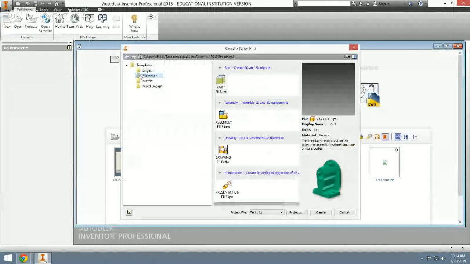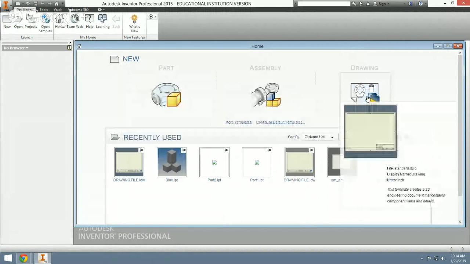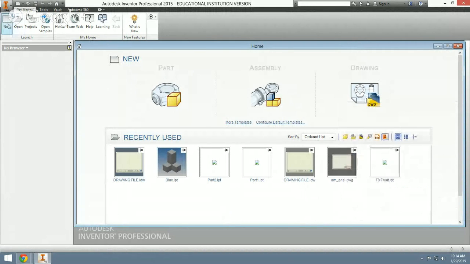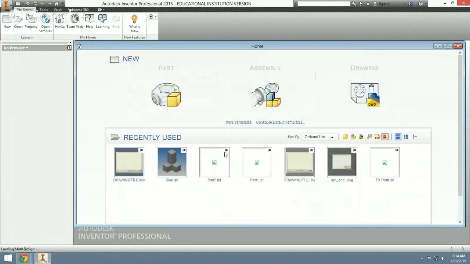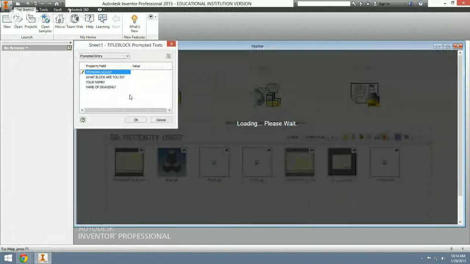And you're going to have a couple options. So I always click on New, Mesmer, Drawing File. I don't want you to use the drawing file that's in here. Notice it's not the same template, and so I do not want to use it. I want to go to New, Mesmer, Drawing File, double-click it, and you get this pop up. Okay, drawing scale for right now, I want to put in 1:1.